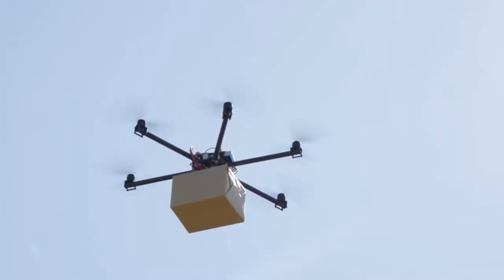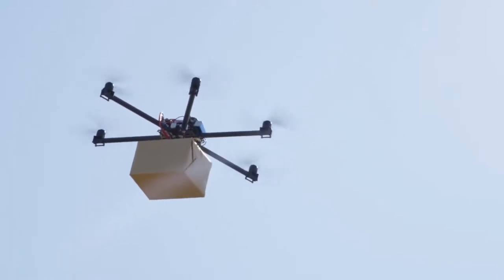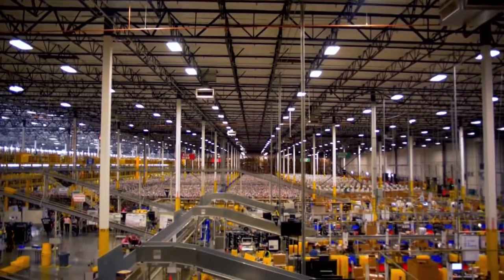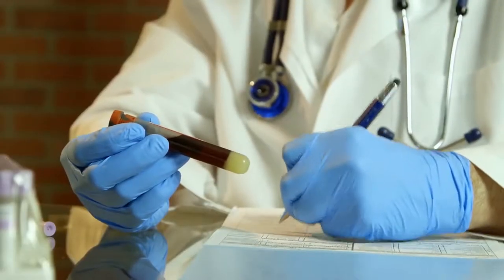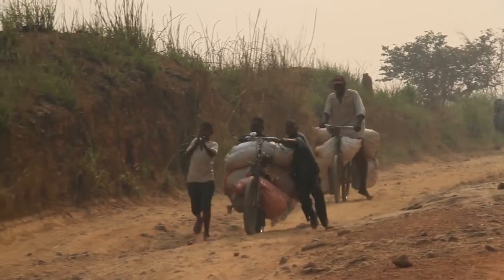In the past few years, there has been a lot of buzz around the possibility of drone delivery services. Most think companies like Amazon will be the first to deploy them in their distribution centres, but few realise the technology is already in use for a far greater purpose in the developing world. More than 2 billion people across the world lack access to essential medical products like blood and vaccines, due to poor quality or even non-existent infrastructure.